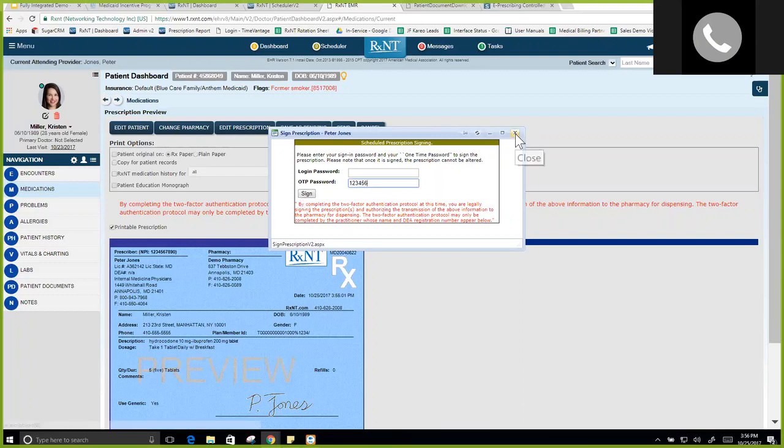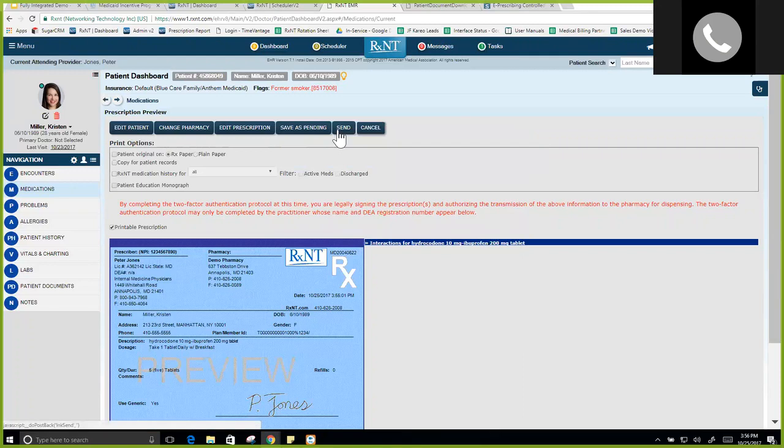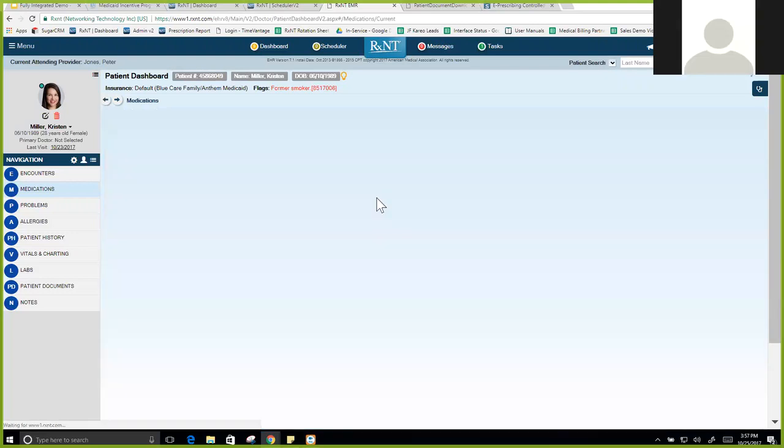Now for non-controlled medications, if I click send and I'm the provider, it's just going to send that medication. You don't have to complete two-factor authentication for something like ibuprofen. Okay, so let me ask you this. With your system, he typically sends 2 prescriptions for each patient, an antibiotic and, of course, a pain medication because we're performing surgery. Would he have to do those individually, or will it send them both together if it was set up to do that?